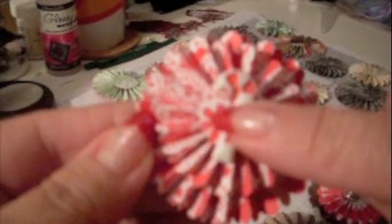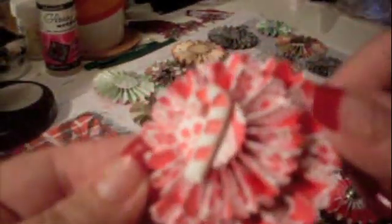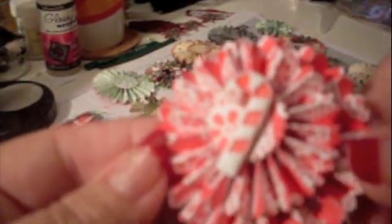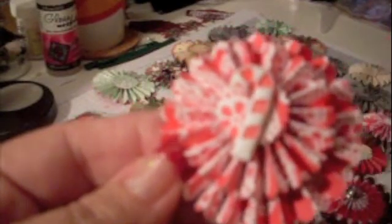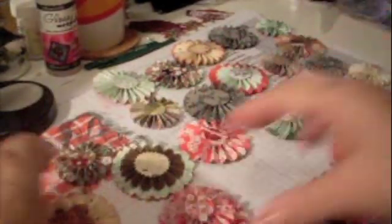You can put a button. This one's a button, but I clipped off the little part that goes on the back so that it would lay flat. So all I did was layer one on top of the other, and voila, there you have that. Like I said, these are going to go on my mini album projects and stuff like that.